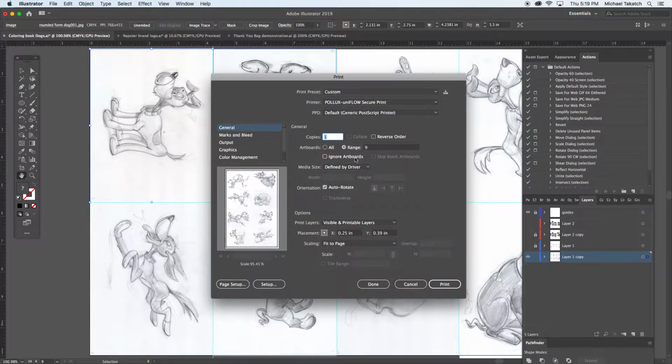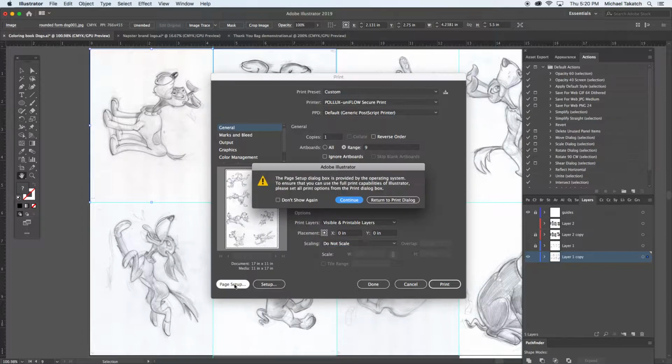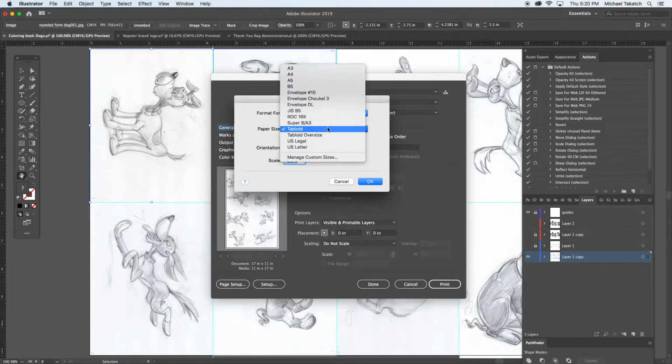So page range 9, and then you have other options that you can take a look at. Fit to page, I'm just going to hit Do Not Scale because you want it to print all the way to the edge, because your measurement is regarded to the folding. So if you print to scale, it's going to shrink it down and maybe clip off some of your artwork or fold it onto another document page. Just continue on to this and click inside here.